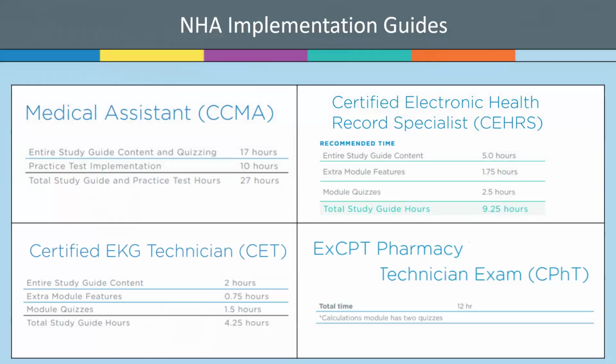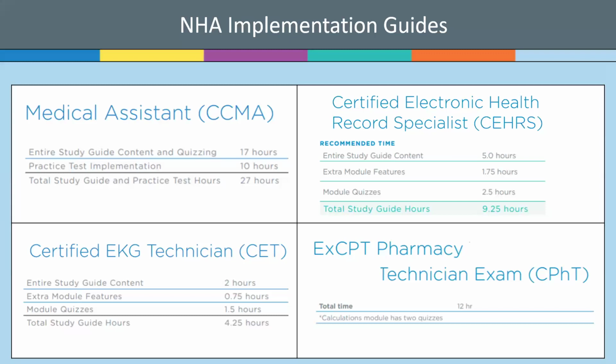Another resource that you can also obtain from your NHA representative are NHA's implementation guides. So these guides are available to you, and they'll outline the content, implementation suggestions, and even the average time it should take for a candidate to navigate through any and all of NHA's study materials.